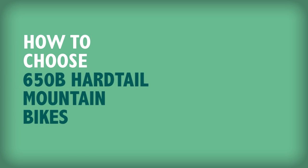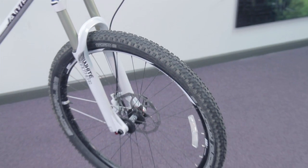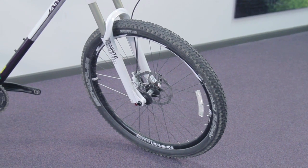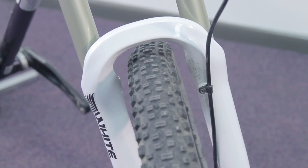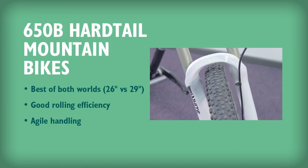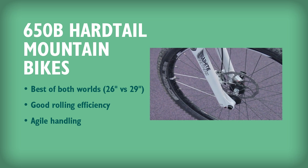The third option, the most recent introduction, is the 650B wheel bike, which fits quite comfortably in between the two. It introduces more grip and better rolling efficiency, however it doesn't feel as long and sluggish as a 29-inch wheel bike in tighter, more technical situations.